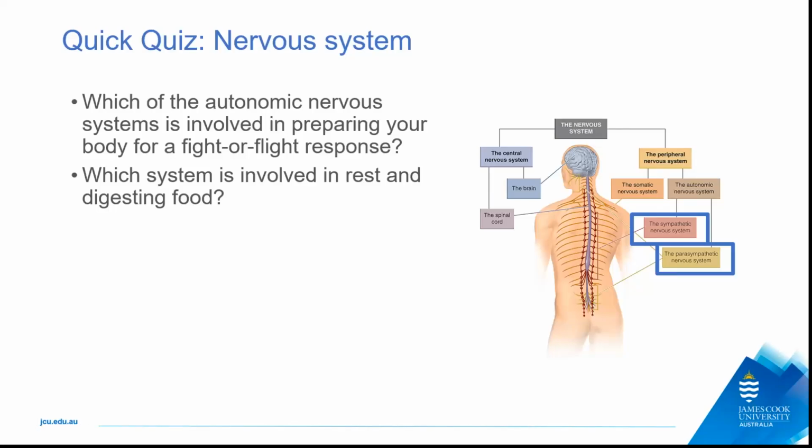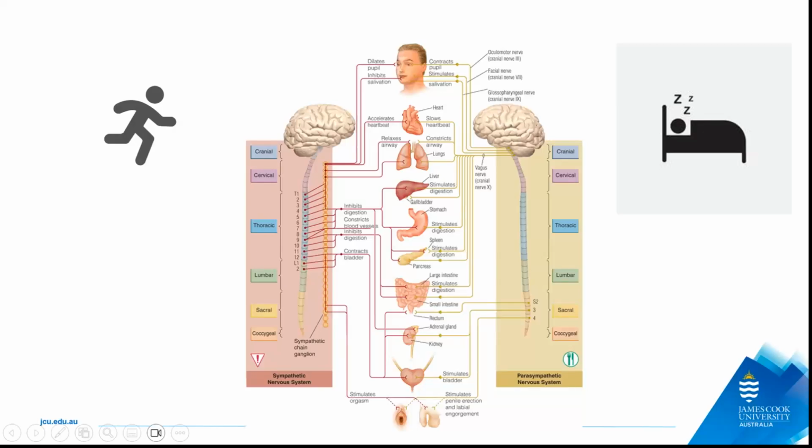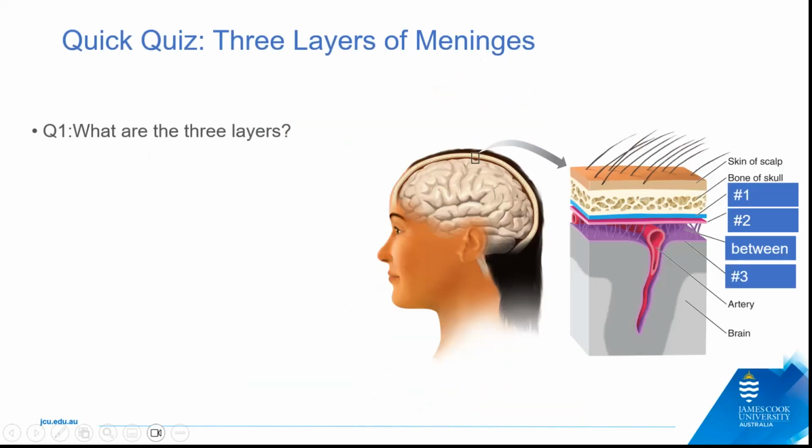So what are the 3 layers? This is really for the benefit of your general knowledge. I'm not going to test this because this is super structural. It doesn't tell you how something works, so I don't really see the point, but it's very useful to know that we do have 3 layers covering our brain. So the dura mater, this is Latinized English, the hard surface, the hard skull bone covering our head.